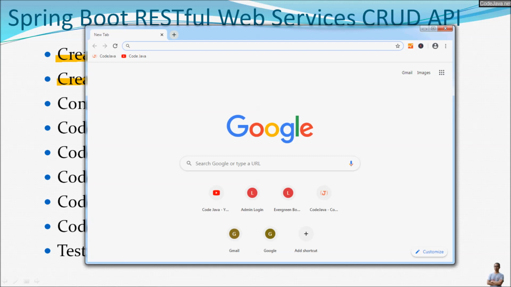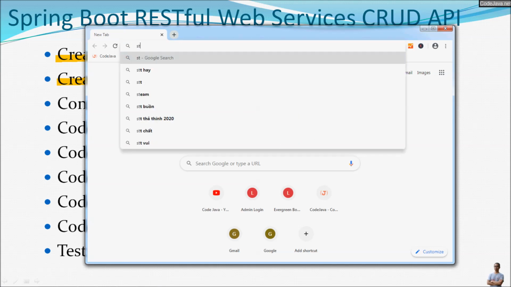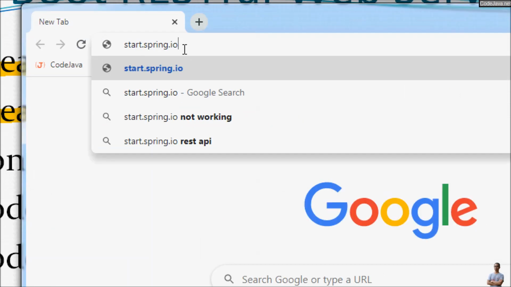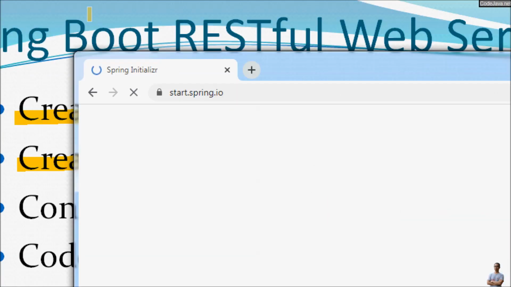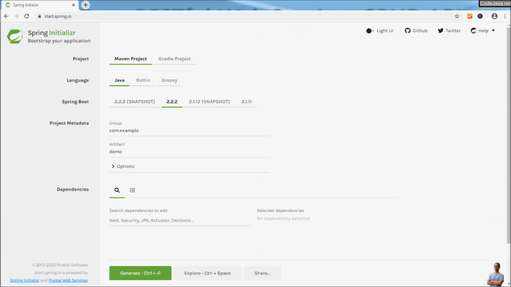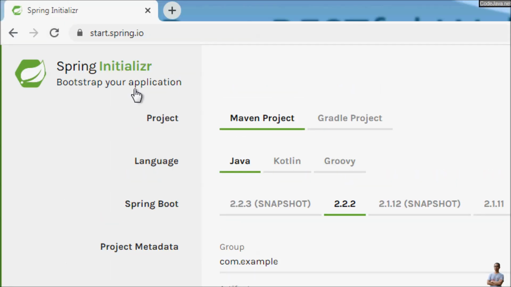So go to start.spring.io, and you see this is the user interface of Spring Initializr that allows us to generate projects.